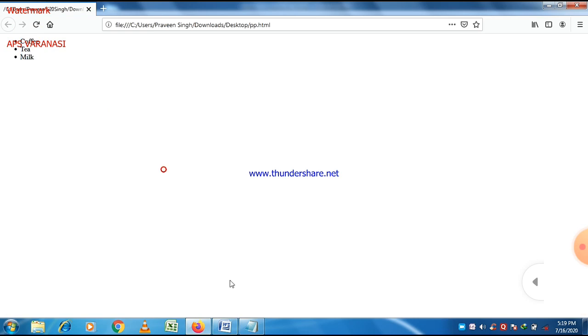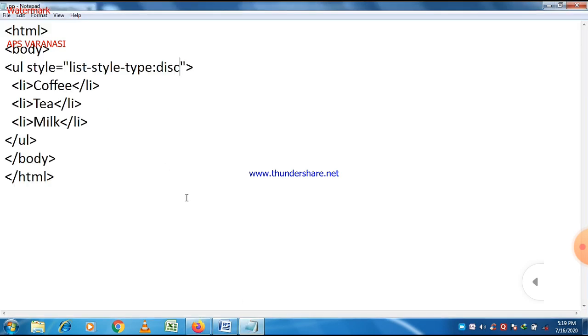It may be square, circle, or disk. Disk is the default. If we don't mention anything, then by default it is a disk. Now just write square here. Let us check what happens.